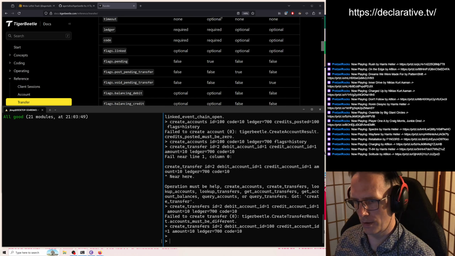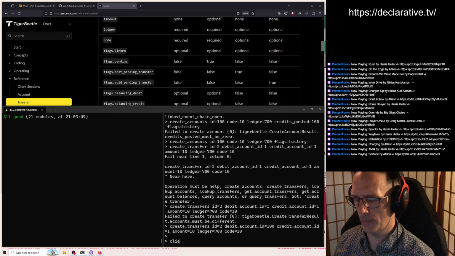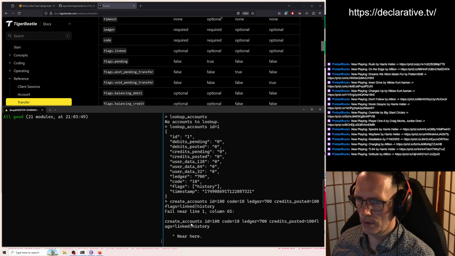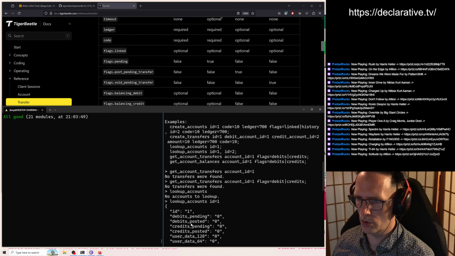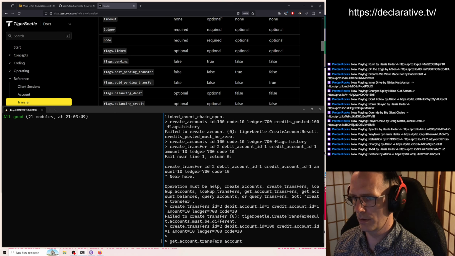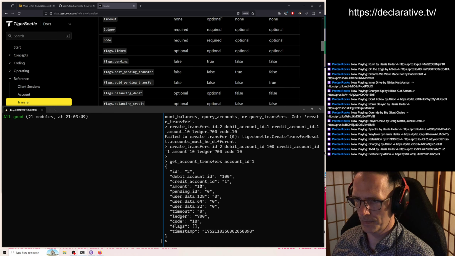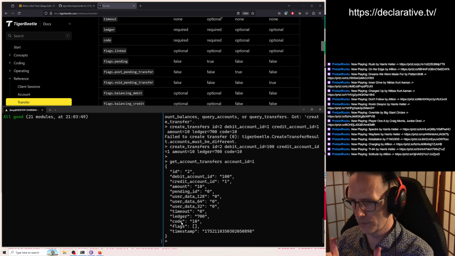And then the 100 account will always go into a negative balance. So we then go get our lookup accounts, lookup transfers, get account transfers, account ID 1. We got 1. Okay. Cool. Super.